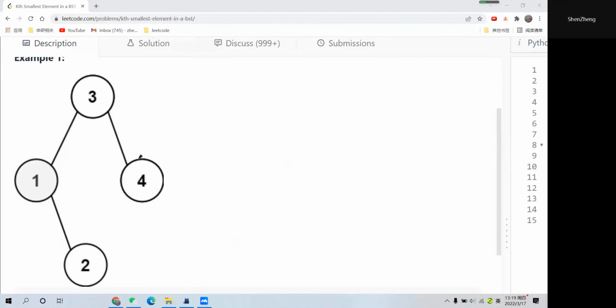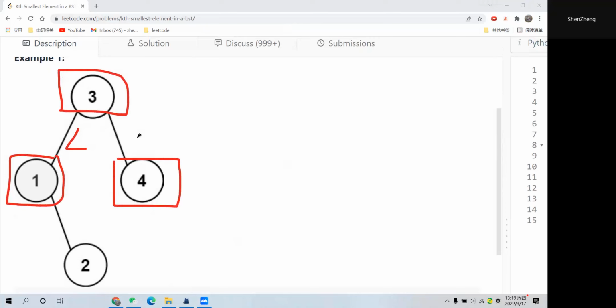In this example, we have 3 as the root node, and we found that the left child of 3 is 1, so this 1 is smaller than this 3 in terms of value. And then we also found that 3 has the right child 4, so this 4 is greater than this 3. Now, finished with 3, we also check this 1. This 1 has no left child, right? However, it does have a right child. So you see the right child is 2, and 2 is greater than 1. So obviously it's a binary search tree.